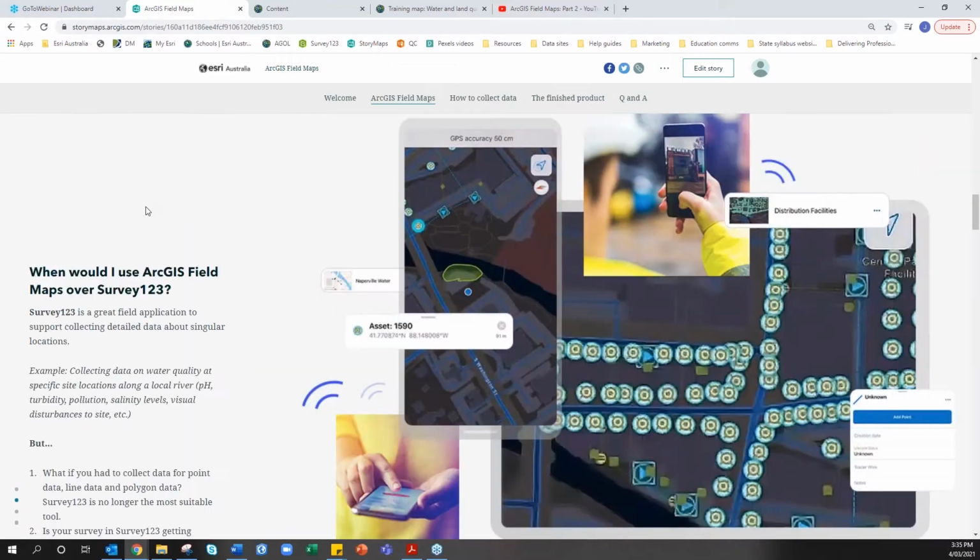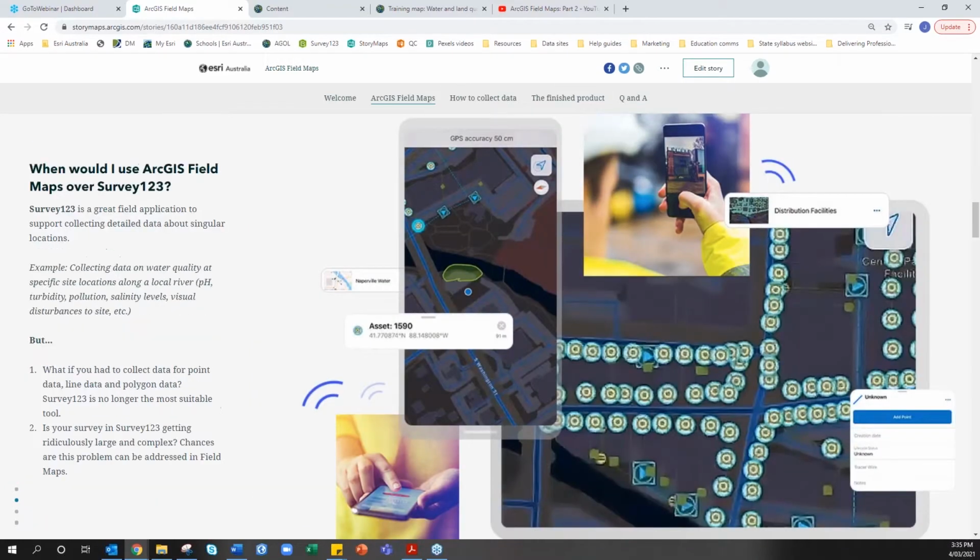So a couple of very similar features between the two in terms of functionality. When would I use ArcGIS Field Maps over Survey 123? Just to give a couple of illustrations. Survey 123 is a great field application to support collecting detailed data about a singular location. This is what we did at the Port of Brisbane today, or one aspect of the data collected. We created a survey and we collected data in 4 quadrats.